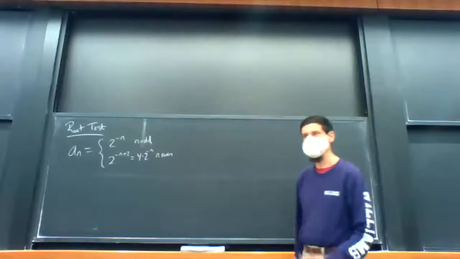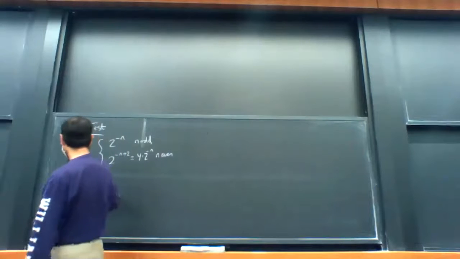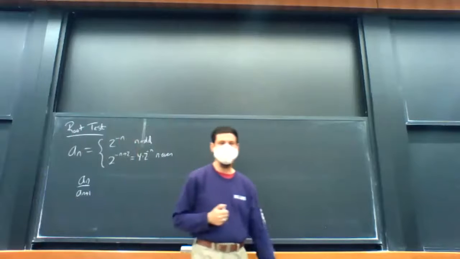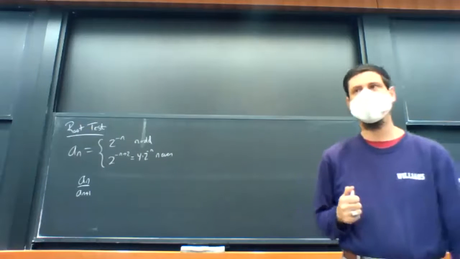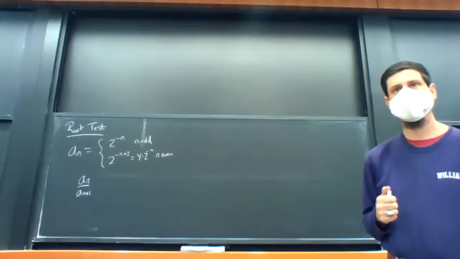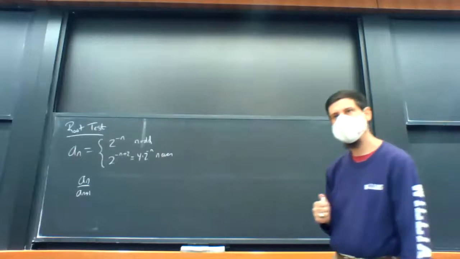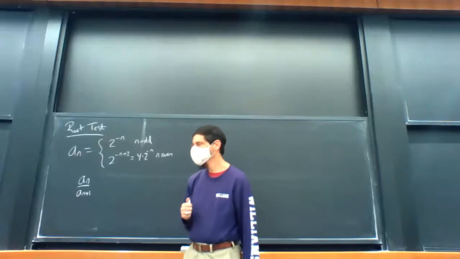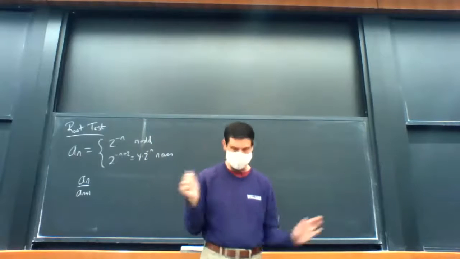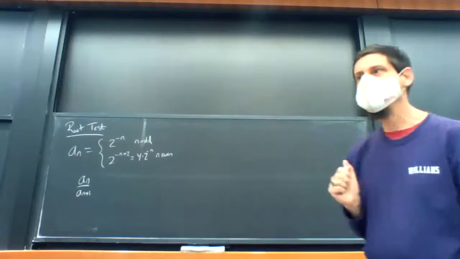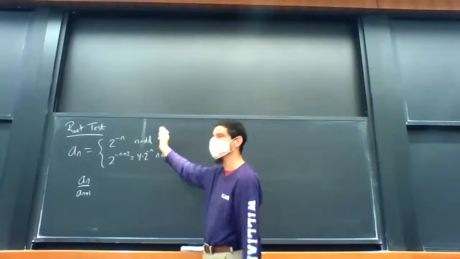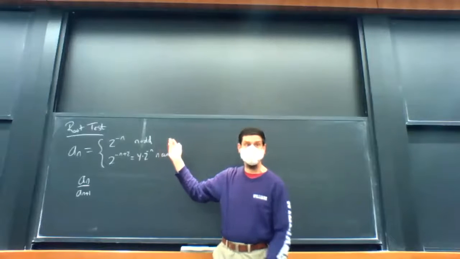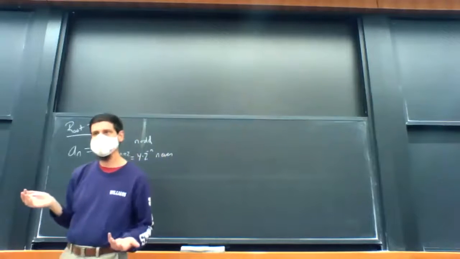So if I want to do the ratio test, I need to calculate a_n over a_(n+1). What do I have to be careful about when I'm looking at a_n over a_(n+1)? So one is if it equals 0, and we're not going to have that, so we're good in that sense. What else do I have to worry about if I want to use this definition? What do I need to know? Yeah, if it's odd or even. So how should we figure this out? What should we do?